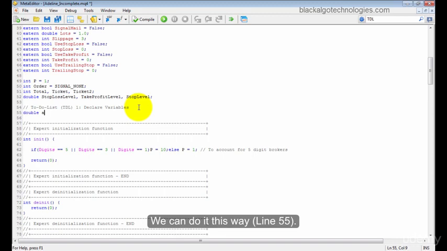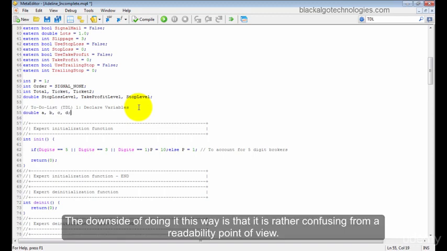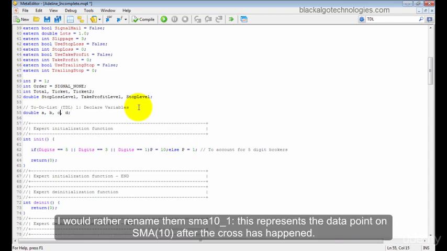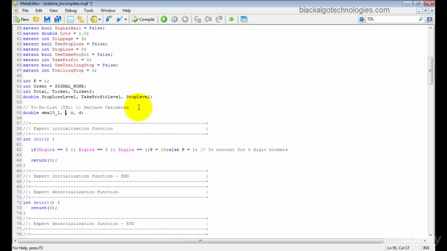We can do it this way, but the downside of doing it this way, ABCD, is that it's rather confusing from a readability point of view. I would rather do it this way. I have 4 points. The first point, I'll name it SMA10_1, which represents SMA 10 and the data point after the cross had happened.